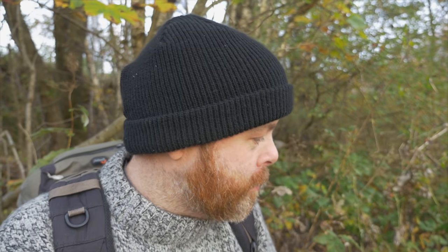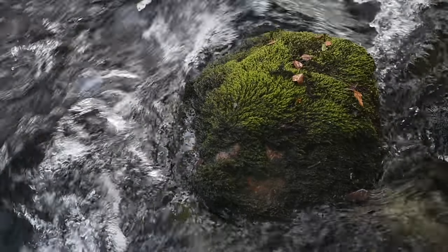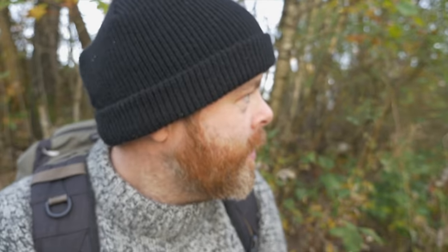So now I found a spot here where I put my D500 to shoot some time lapse against the sun there, and hopefully get some sunset just behind the trees over there. And I have those beautiful stones in the foreground here with some leaves and some moss, and oh, I can't wait to see how that turns out. But this is a beautiful spot and I can't wait to start to take some pictures.